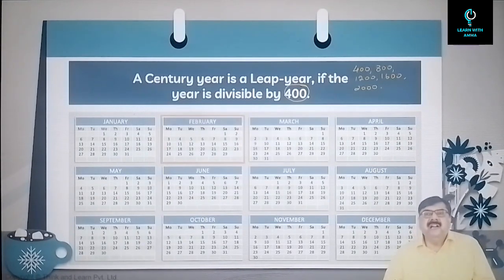So generally there is a myth amongst people. They say that a leap year occurs every 4 years. Well, it is true to a particular extent if we are talking about non-century years. But once we go from one century to the other century, then you must know that the century year in between, if at all it is divisible by 400, only and only then it is a leap year.